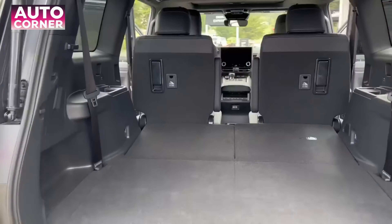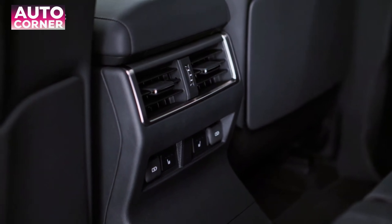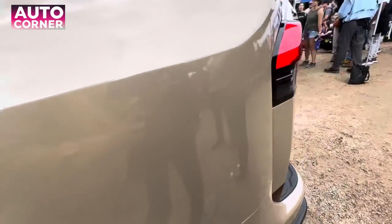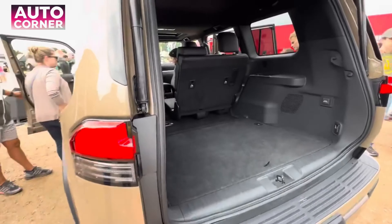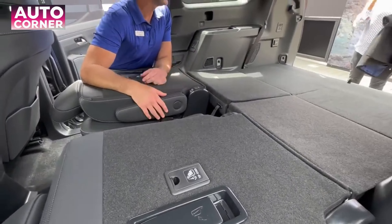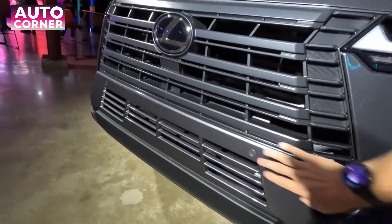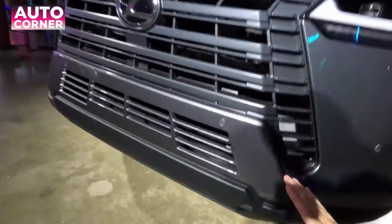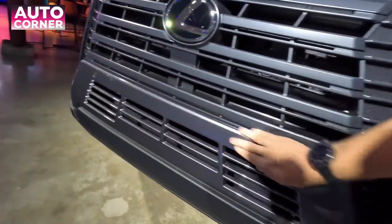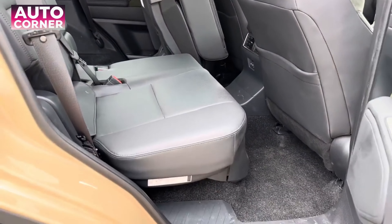Earth-tone interior design aims to highlight the nature right outside the car door. The 2024 GX is available with semi-aniline leather upholstery and a Nulux trimmed interior in black, apple gray, or tan-tan with black or dark brown grain trim. Overtrail levels are available with the top GX color combination trimmed in Nulux black with olive ultra suede accents, or Chateau Nulux interior with olive ultra suede accents and black piping.